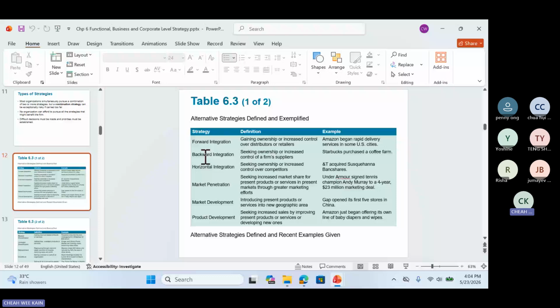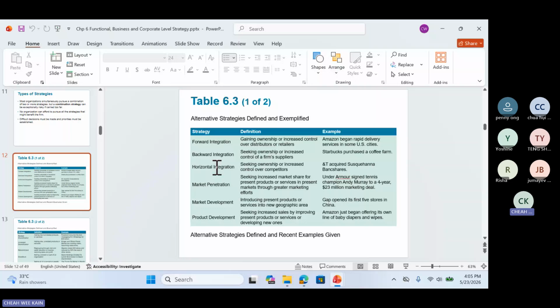Forward means you go ahead. Last time you're making cars, let's say I'm Toyota, I give to all the outside small shops to sell Toyota. But instead of doing that, now I make my own sales branches. That is called forward integration. Horizontal integration: I'm Toyota, hey, let's take over Honda. That is called horizontal, right?